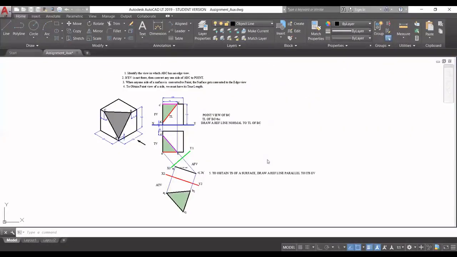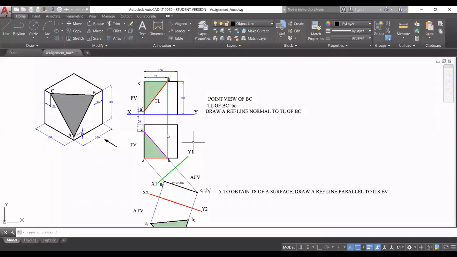Okay, I'll just summarize it. I have got 4 minutes. So let me summarize. In such problems, when the edge view of the surface is not given to you directly, then you first need to get the edge view. Now, to get the edge view of a surface, what we do is we reduce any one side of the given surface to a point. The funda is that if any one side of a surface appears as a point, then in the same view is also the edge view of that surface.